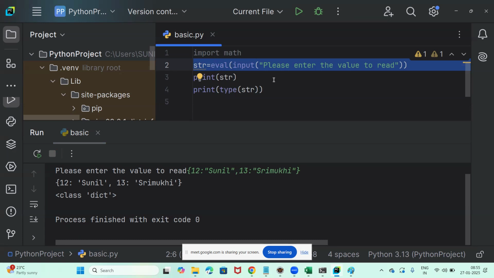Please try that program. That's for reading and printing only, the dynamic reading and dynamic printing only.